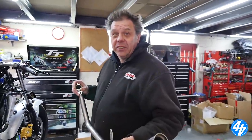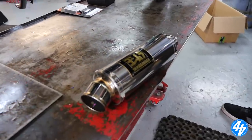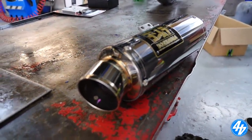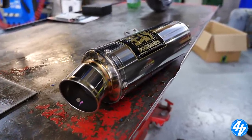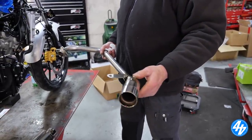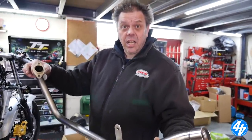And no, it better not be a real virus. Look at this. Wow. That is absolutely stunning. So we'll see what it's like on the dyno. To be fair, it's not a bad exhaust for a stocker, is it? But that. Value for money.